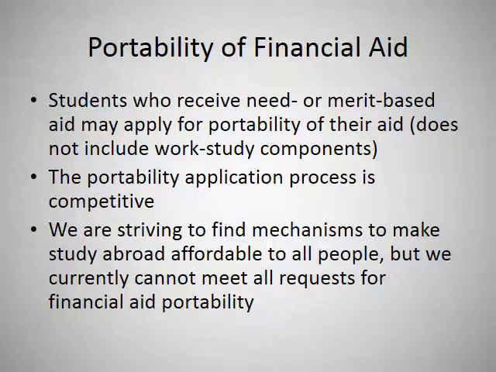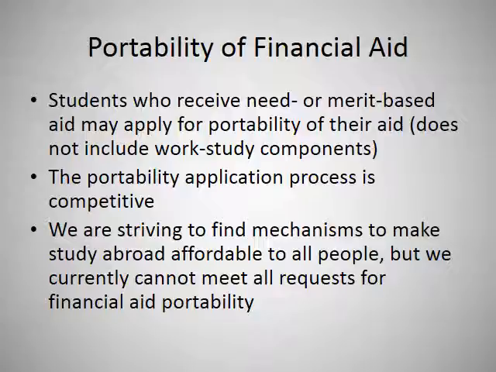At this point, I'll turn to the other side of the financial equation, which is the portability of financial aid. Any student who receives need or merit-based aid, and that includes any kind of exchange of tuition program, may apply for portability of their aid. This does not include the work-study component, so it would automatically be reduced for students who have work-study built into their financial aid package. I should also note that the portability of financial aid process currently is a competitive one, so that students are not guaranteed portability of financial aid.